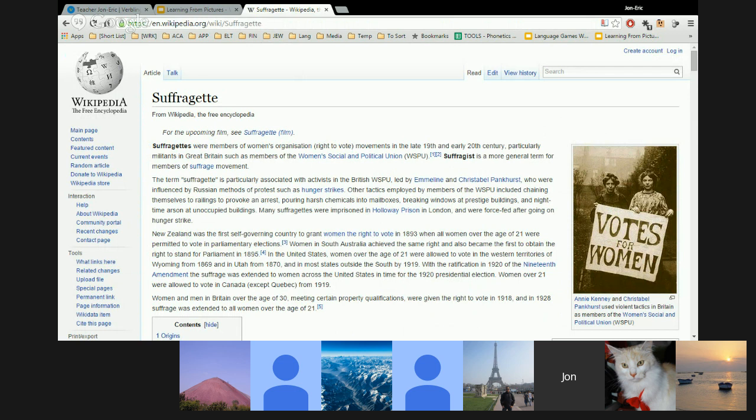And also, it wasn't just voting rights, it was all kinds of equality. So in the picture, I have a feeling that Lady Norman is on a scooter to show that women do not have to be in the kitchen. They can embrace technology, they can be outdoors, they can do many things. I don't know. I'm not sure why she's on a scooter, but that could be the reason.